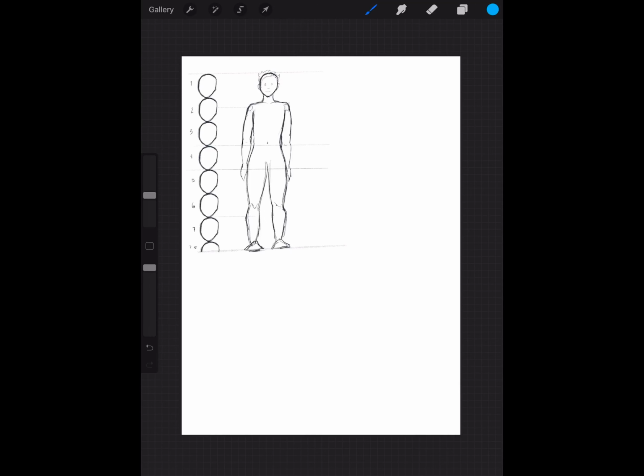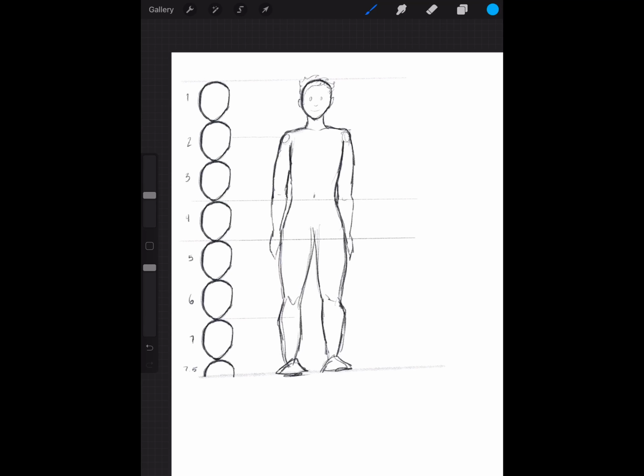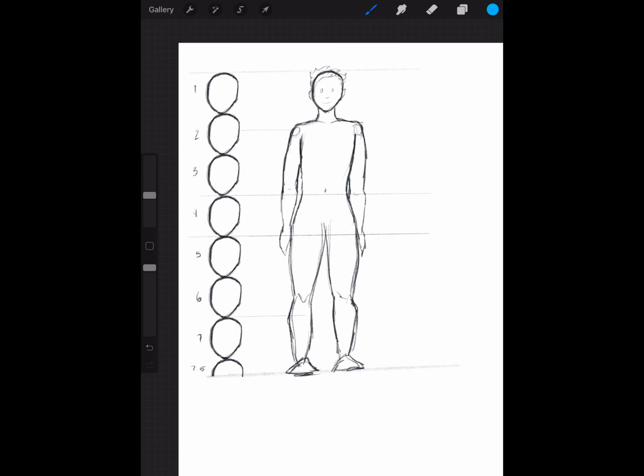So first off, I have some figure drawing proportions to go over. I have this little guy here that I drew a little face and hair on. He looked sad without it, so I wanted to give him a little happy face. Some of you may have seen this before. It is a basic figure drawing proportions chart, and I just did one up real quick. It's a sketch. It's not perfect.